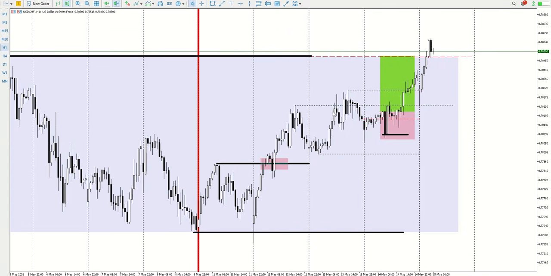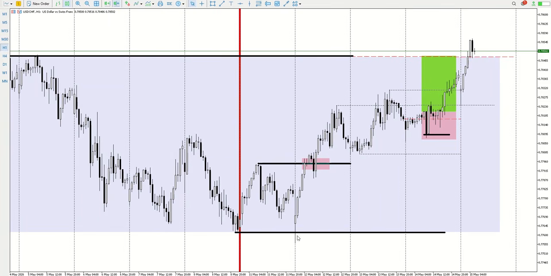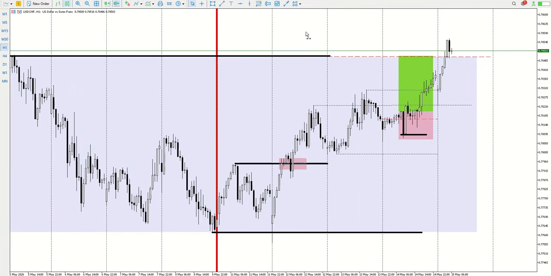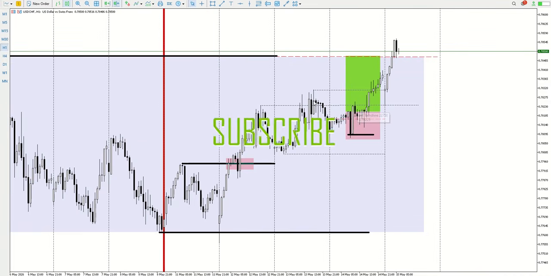So you need to understand that charts are fractal. What happens on a smaller one is exactly what's going to happen on a larger time frame. So when you understand this, you know that they are heading to the high. Why? Because that's where stops are. They've wiped the stops low, they are going for the stops high. That is what they are going to do most of the time. So when I saw this one, I knew this one was going up, all right? But I can't say it's guaranteed.